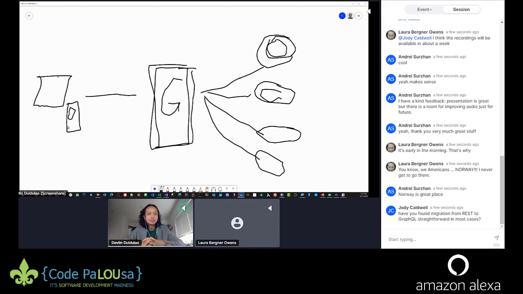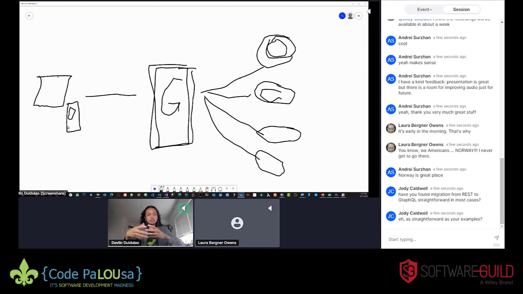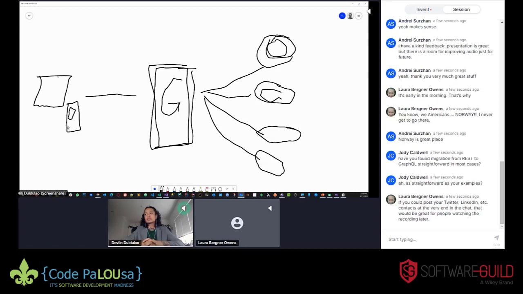Is migration from REST to GraphQL straightforward? How straightforward are you looking for? Oh, okay. Mine is that the repository that I created is not actually a migration of REST to GraphQL, and you wouldn't actually rewrite it. You just let your old backend be like that, and you just add the GraphQL on top of it like a wrapper. You don't have to touch the old services, the old web service that you're using. So that's how it works.